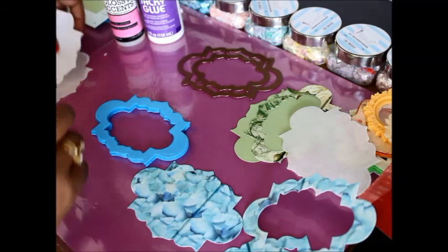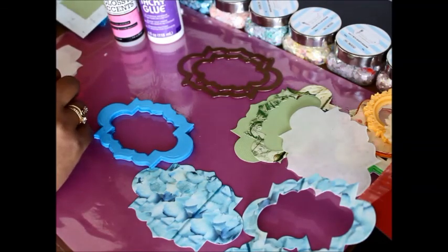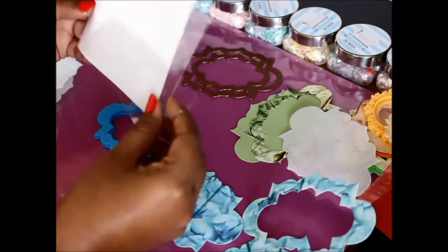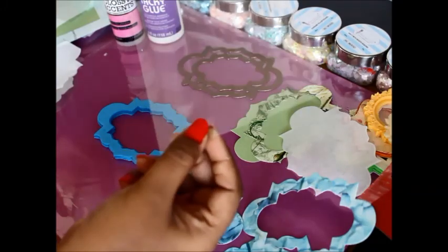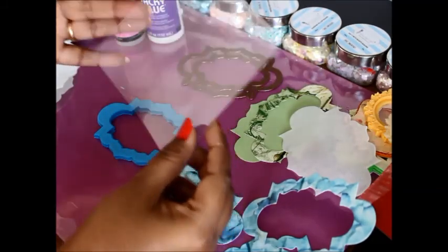The most important thing which you need is a transparent acrylic sheet. This is a very important part of making a shaker embellishment or shaker cards. It comes like this. It comes in different thickness, so it depends upon you, because sometimes we need to use it with a Big Shot also to cut in the shape. So I have taken this one, which is quite sturdy and not very thick also.